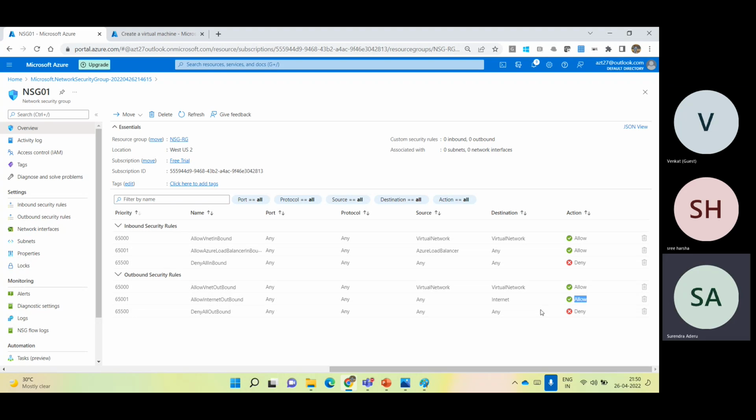Next, you can see something called priority as the first column, with numbers 65000, 65001, 65500. Why are they giving these priority numbers? Any idea?